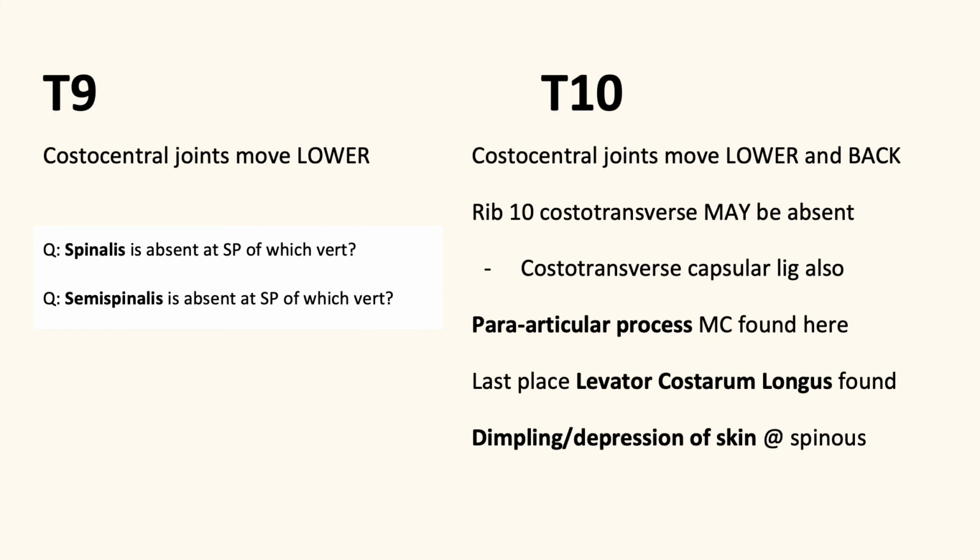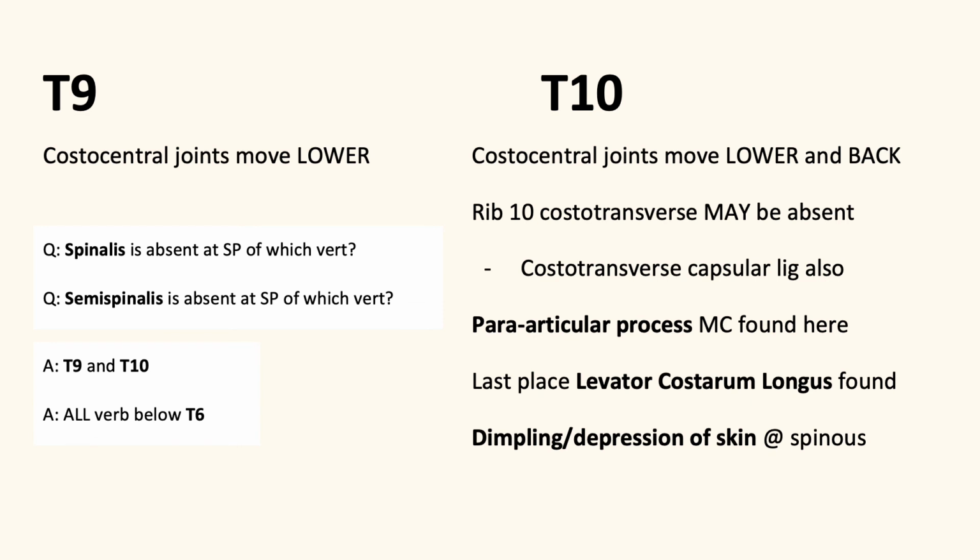The semispinalis, on the other hand, does not attach to any vertebrae below, or the spinous process of any vertebrae below T6. However, note that it is still present at the transverse process. So if you were asked a multiple choice question that was specific to the spinous, then you know that it isn't attached below T6, but if it's just talking about a vertebrae, it is still present at those TVPs. So there's the answers to those questions.